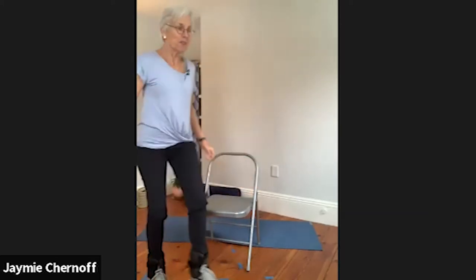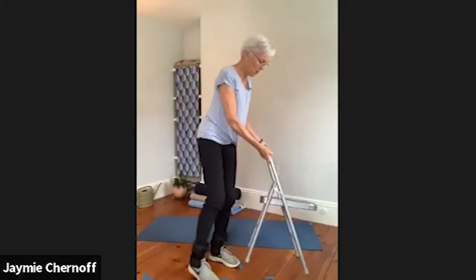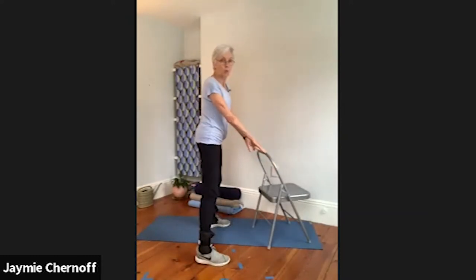5, 4, 3, 2, 1. And take a breath. Get the breath moving. And we'll come to a chair or a chair back or a wall for a squat. Legs are wide.